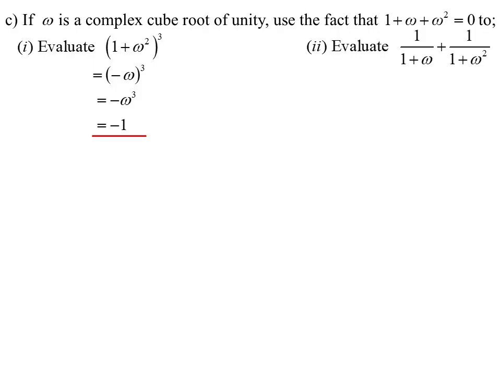Fraction here. Algebraic fractions, pull together a common denominator, but I'll tell you what, it's a lot easier to play with a denominator with one term than it is two terms. That 1 plus omega I can rewrite as minus omega squared, and the 1 plus omega squared I can rewrite as minus omega. And then that is a much easier fraction to play with. I'll just get -1 minus omega over omega squared, but -1 minus omega must be equal to omega squared, and I get 1 as the answer.